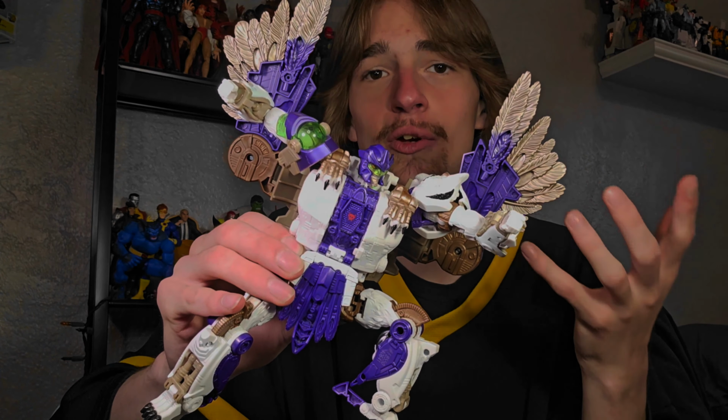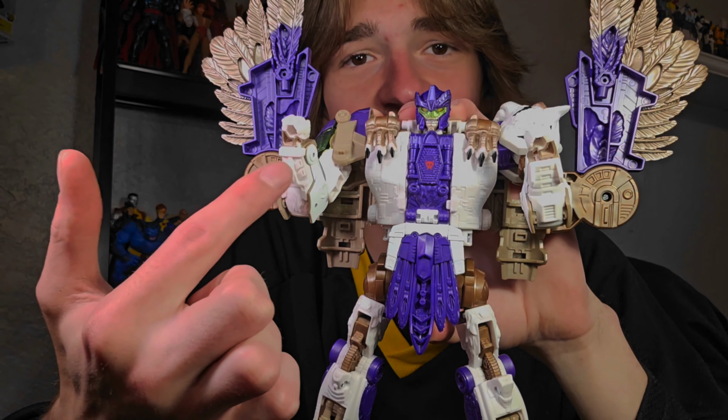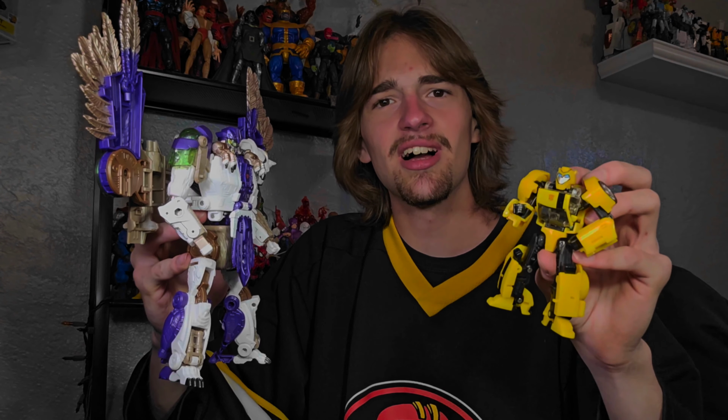Now, to get into the biggest nitpick I have with this figure. For some ungodly reason, the hands don't have wrist swivels. I mean, yeah, I understand why, it is a fold-in hand, but that doesn't change the fact it could have had a swivel. Deluxe Class Animated Bumblebee has swivel hands.